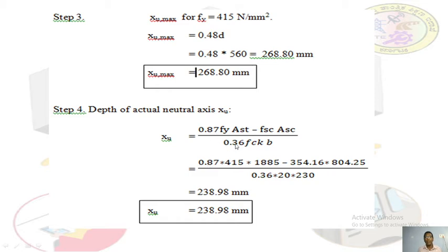0.87, FY is 415, AST 1885, minus FSC 354.16, ASC 804.25, whole divided by 0.36, FCK 20, B is equal to 230. Now calculate, you should get 238.98 mm. XU is equal to 238.98. Please check. If you don't get it, recheck till you get this answer. Don't make mistakes. Don't copy my answer.